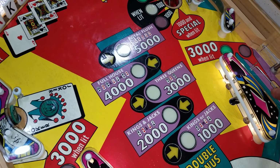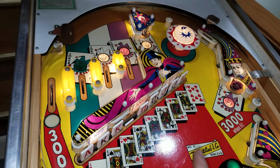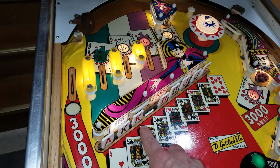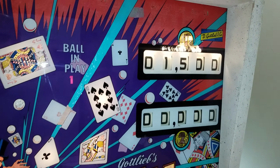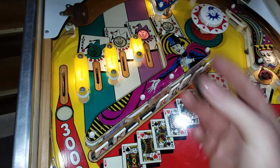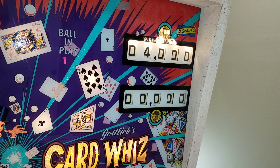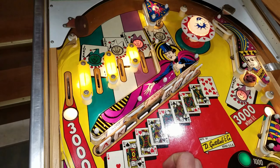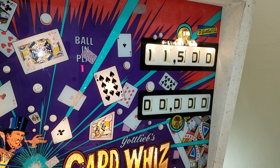It'll also light this in lane for 3,000 and this out lane for 3,000. But now, every time we drop a target, we're going to get 1,000 plus 1,000 for that joker. So now for player one, just knock down one king, and we got 2,000 points. And if we hit another joker, that's going to increase this by another 1,000. So I'm going to knock down another queen. That was now worth three. And then if we get all three jokers hit, then these are going to be worth 4,000 apiece.